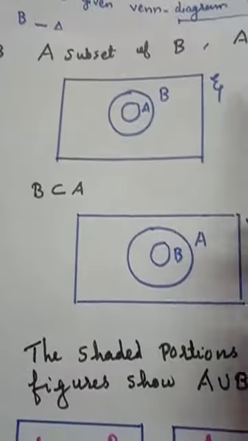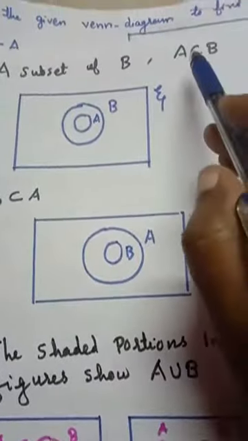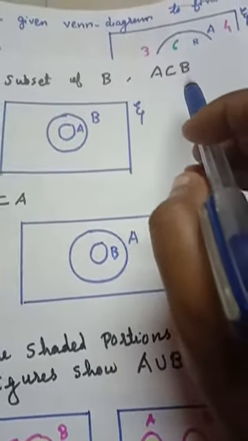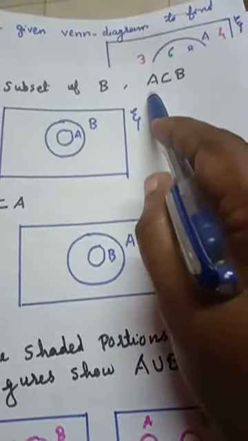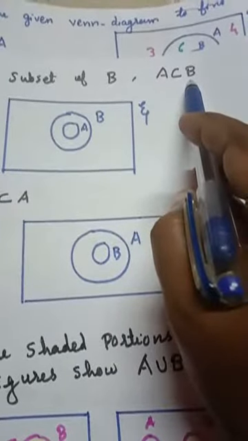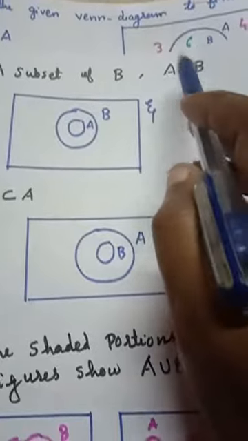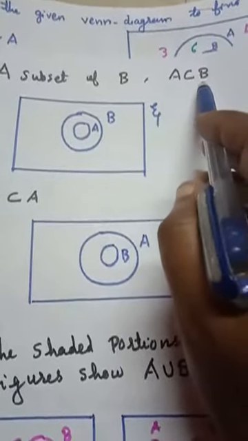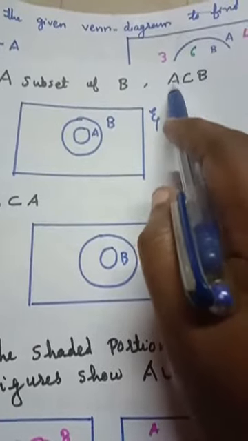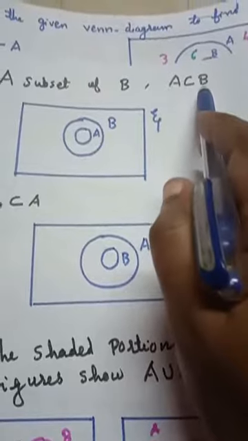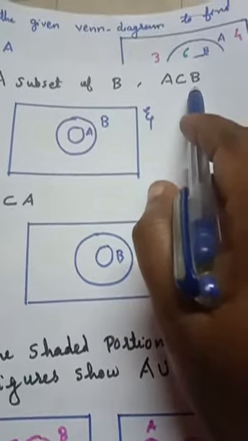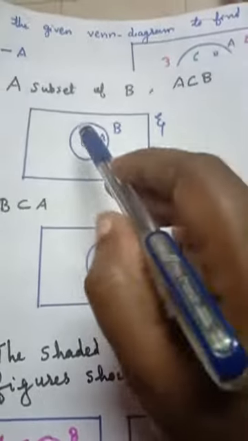Okay, all the elements of A contained in B means suppose A is equal to 1, 2, 3 and B is equal to 1, 2, 3, 4, 5. So in A, 1, 2, 3 these elements are also in B, you know. Always B is greater than A. B is called superset of A because B has more elements. A has fewer elements than B, but all the elements of A are contained in B. That is subset. Moreover, B contains some more elements. So always B is greater here.